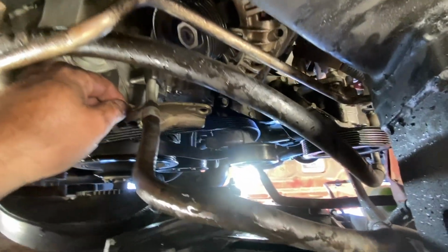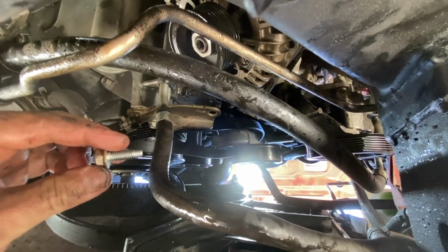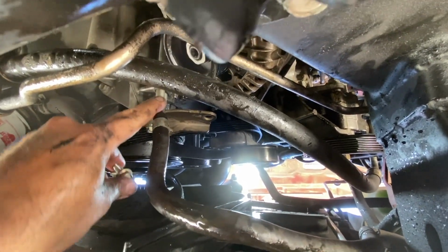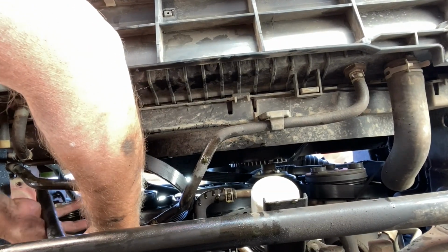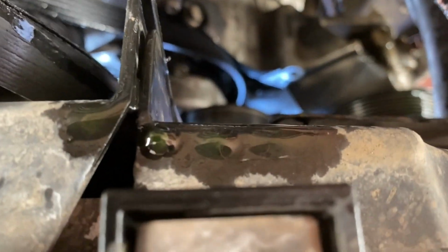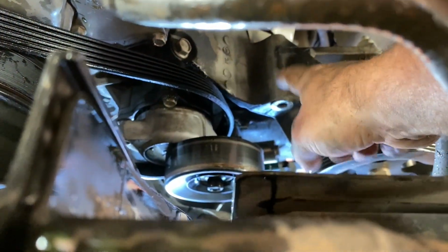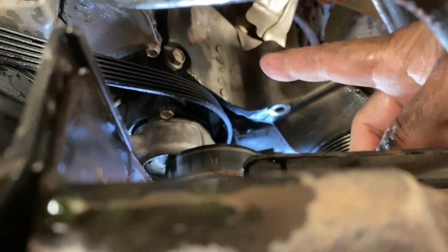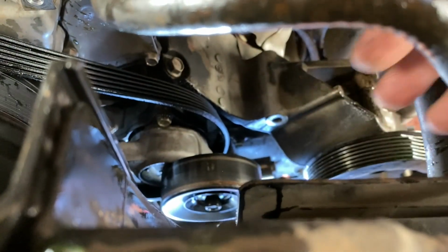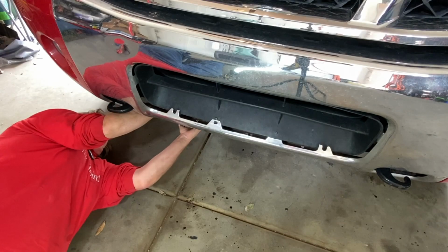All right, let's go back underneath here and see this bracket right here. I've already pulled one bolt out. There's another bolt right over here. That's what it looks like. Take out both those bolts so you can remove that bracket so you can get access to that alternator. So with that, you should be able to reach up in here and just wiggle it and pull it down and out. And get in here a little bit better. See, that's where that big bolt goes in right there. That's their main support bolt for that alternator. So once you get that bolt out and those 2 bolts on that bracket, you can then pull this whole thing out lickety split without having to take off the wheel or everything else up top.